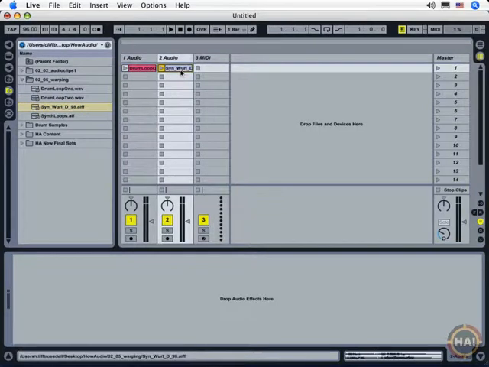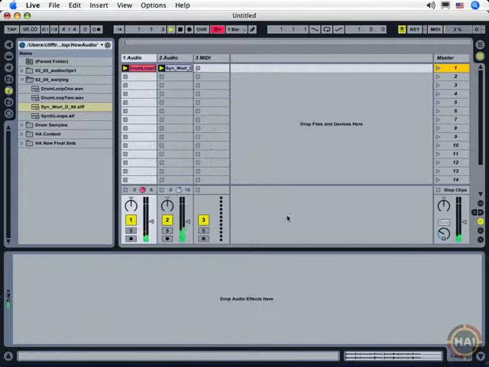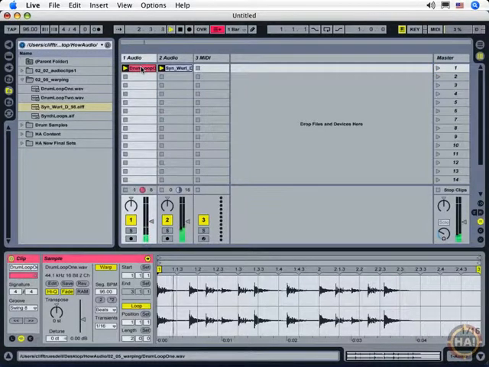This drum loop I'm going to use to show you some rhythmic imperfections, but I'm going to play it along with this Wurlitzer loop so you can hear exactly what's wrong. So what's happening here is that this empty space at the end of my loop is causing the loop to be out of time.